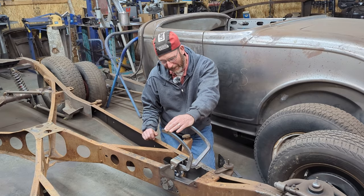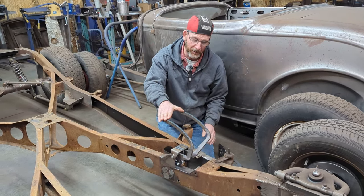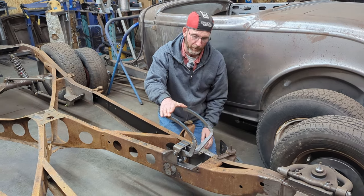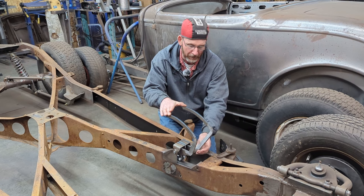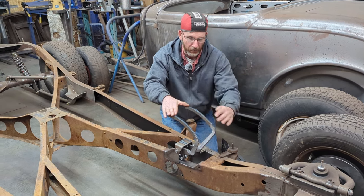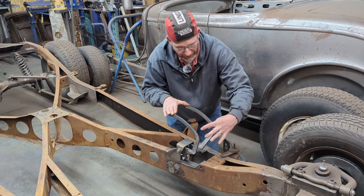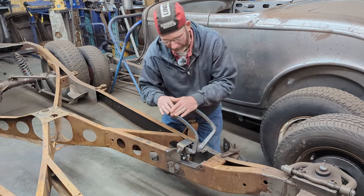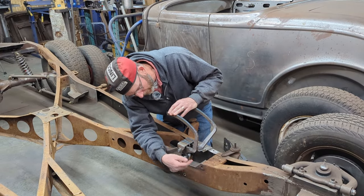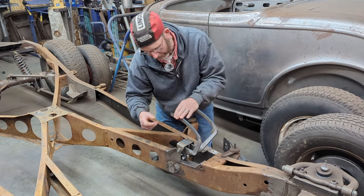Here we are. I've done quite a bit of work on this, but right now we've progressed it to the point where I've got the brake and the clutch pedal in the right position. They've been bent and welded now so that we've got the right gap between them. I removed the supporting bracket, or the gauge or the guide or whatever, here. And I actually had to relieve it a little bit more here so that the brake pedal will go all the way down.